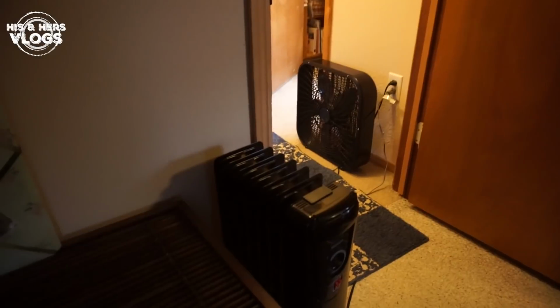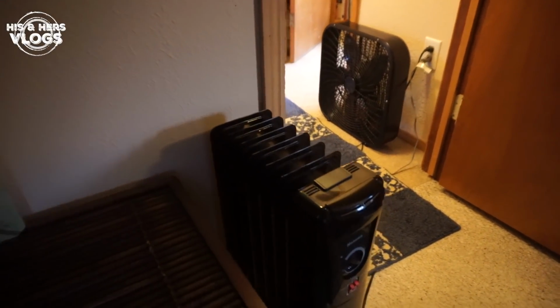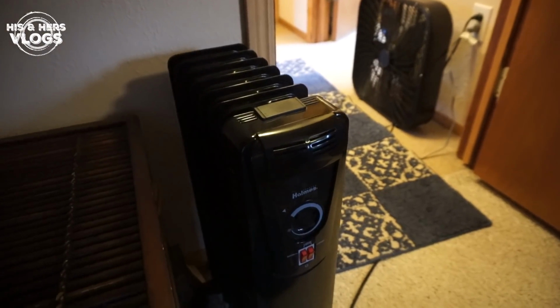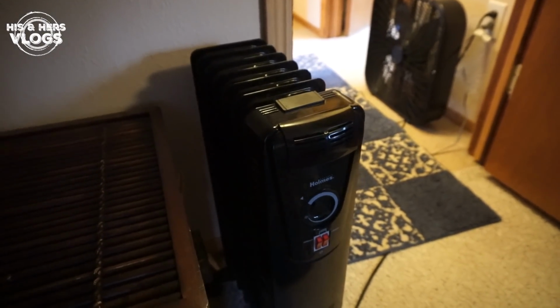Yeah, these things are amazing. You can set them at 600 watts, 900 watts, or combine them for 1500 watts. But we chose to do this because if you've ever had a fireplace or a wood stove, you'll know what I'm talking about, but you have to babysit it and tend to it, and it can easily consume 1 to 2 hours of your day just babysitting and feeding a fire. Well, time is of the essence while we're here at home. So when we're not in the living room, we just don't heat that part of the house.